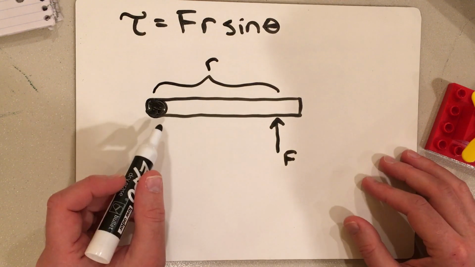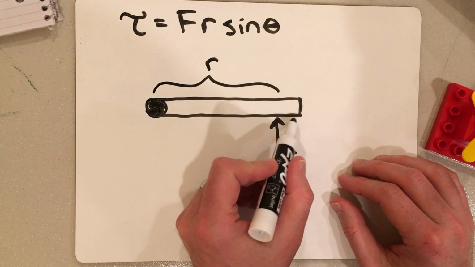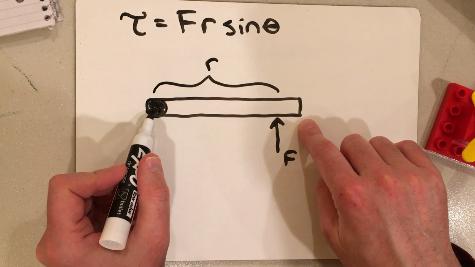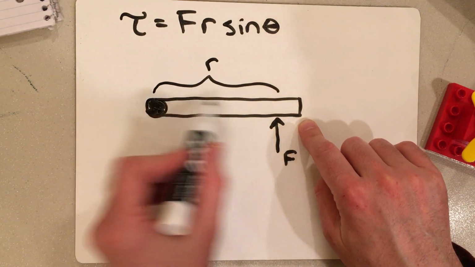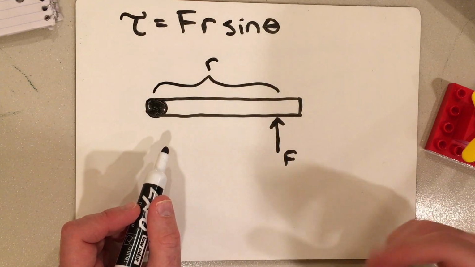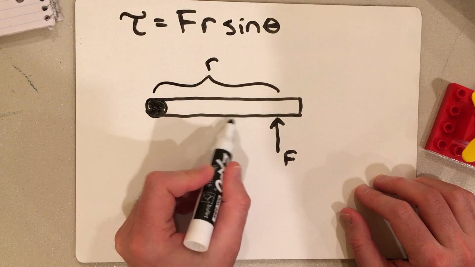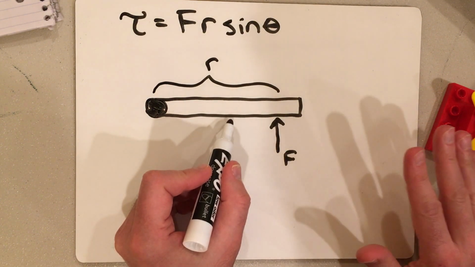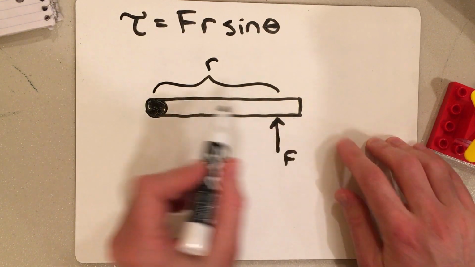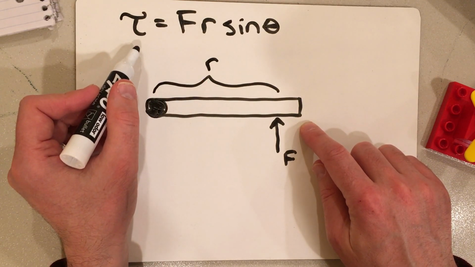This is why on doors, where do we put the handle? We put it here on the side of the door that is furthest from the hinges. That maximizes the lever. If you go over to England, for some reason, sometimes they put the doorknob right in the middle of the door. I have no idea why. This makes it more difficult to open the door. It's better to have it here because you're maximizing the lever, and thus you're maximizing the torque that can be created.